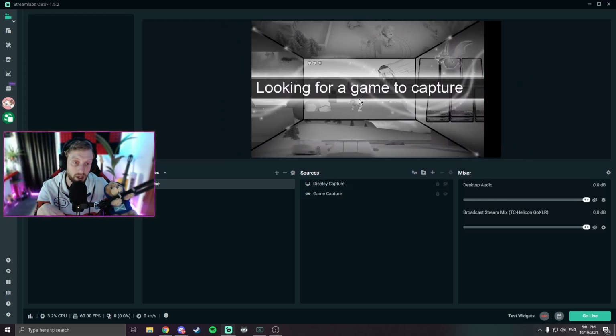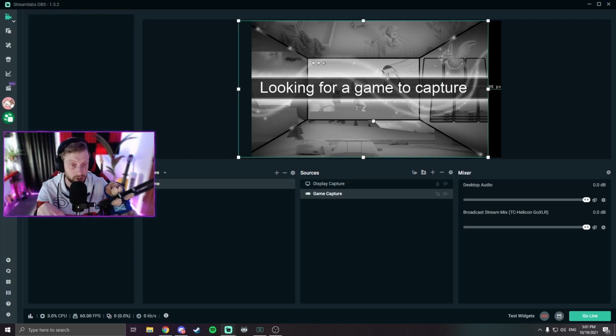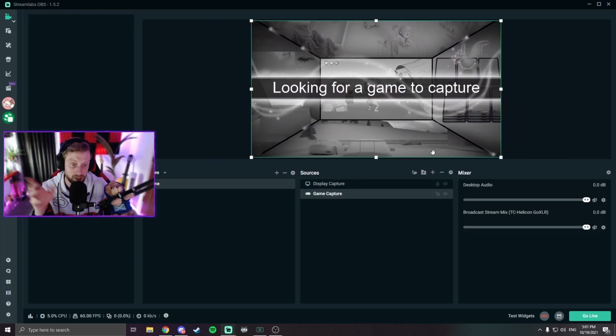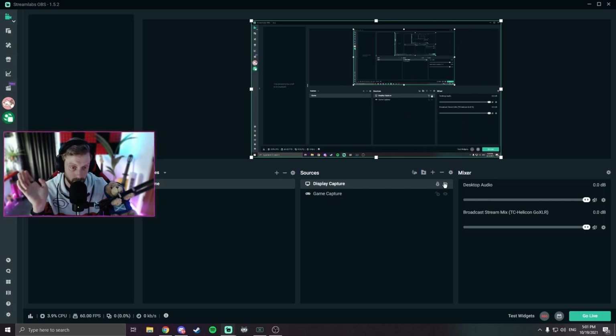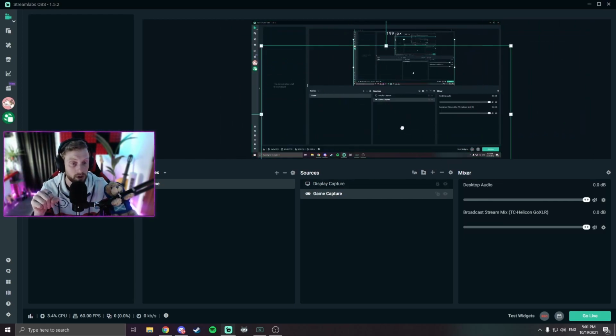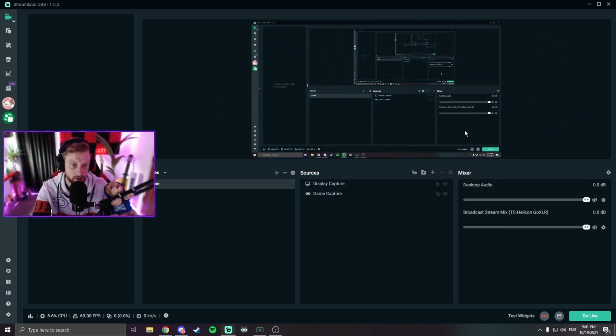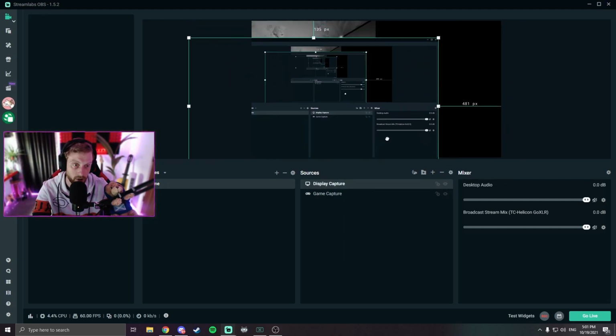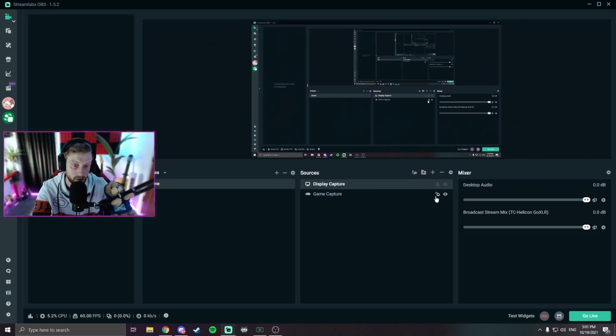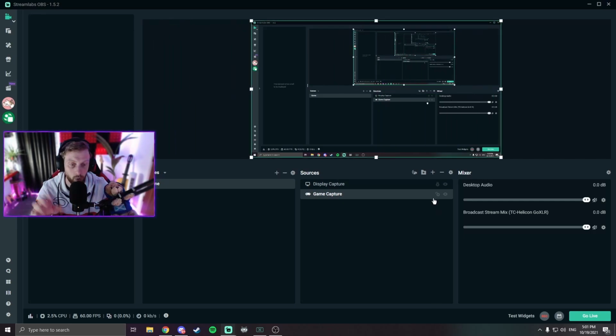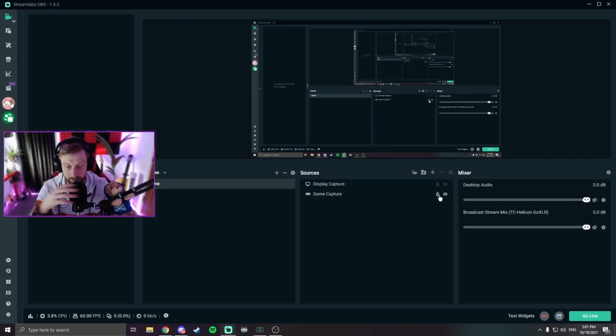I'll do both. You can't move it. If you click on this, you can move it again. So that's an idea. Hide it, unhide it, so people can't see what you're doing. If you want to move it, you can by unlocking it, and you move it again and lock it so you don't accidentally move your things.